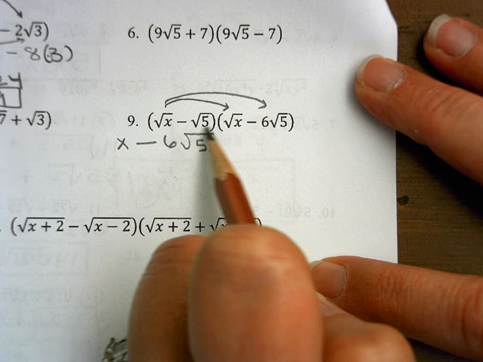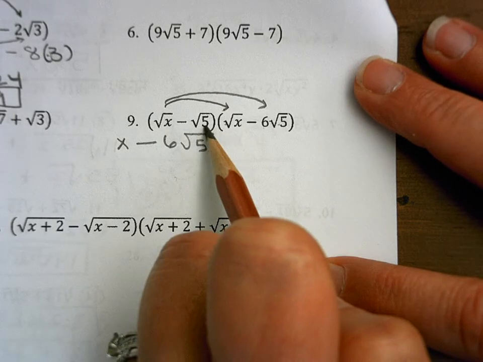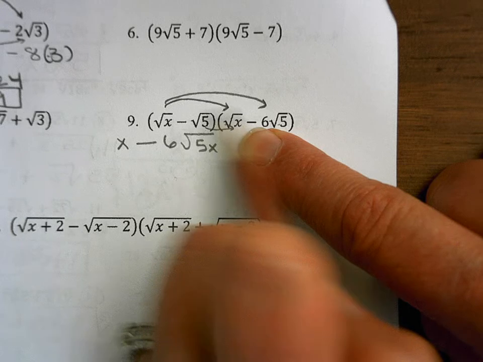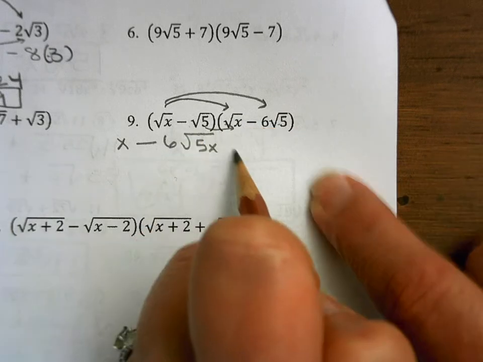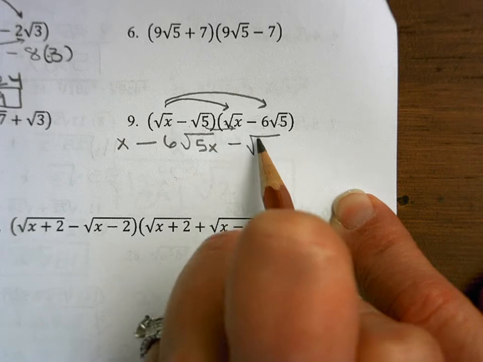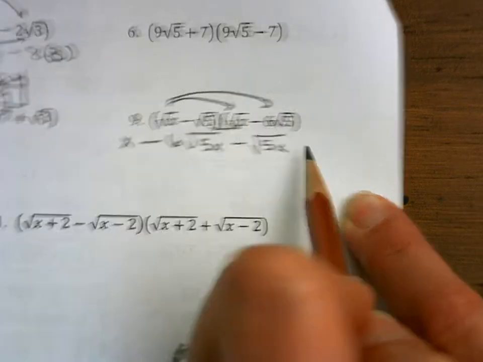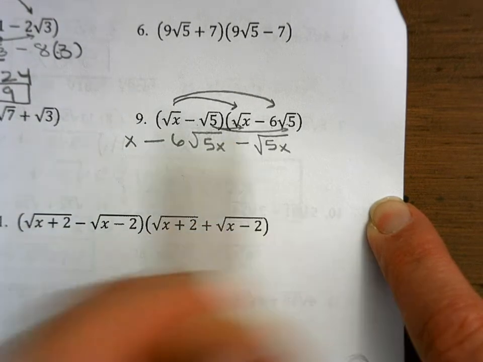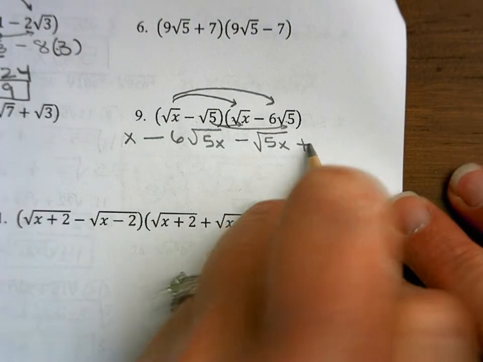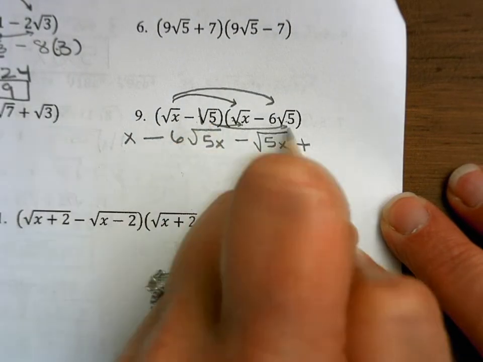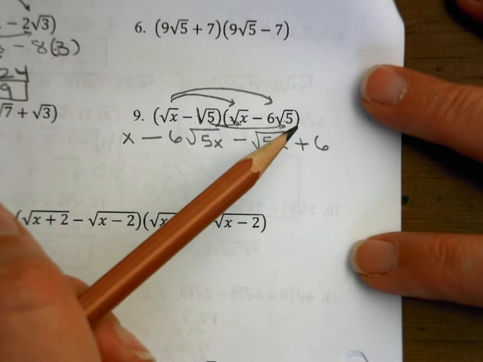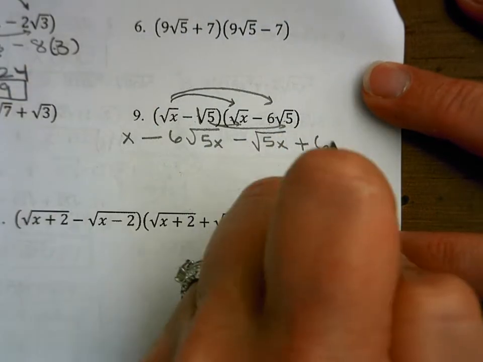And then now I'm going to multiply the negative square root of 5 into both of these. So both of these are underneath the square root. So these are irrational. So that would be negative. And then square root of 5 times x is square root of 5x. And then now multiply these together. So the negative times the negative is a positive. And then there's like implied 1 here, so 1 times 6. And then the square root of 5 times itself, so that would be square root of 5 squared, which is just 5.